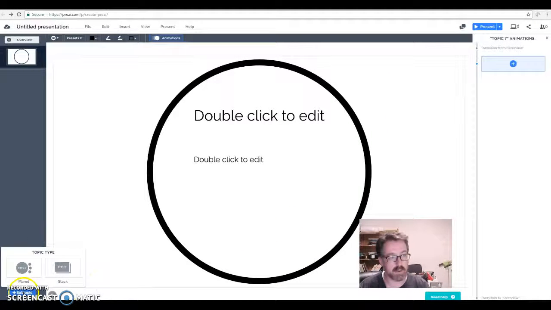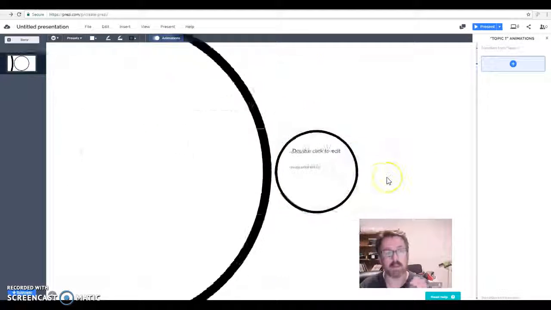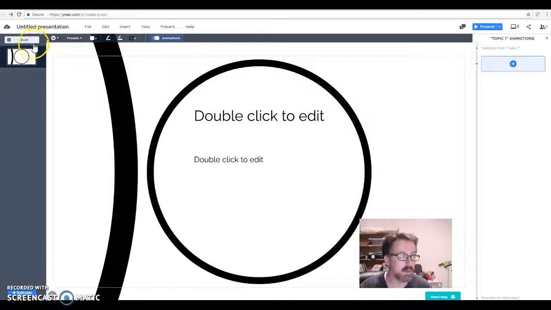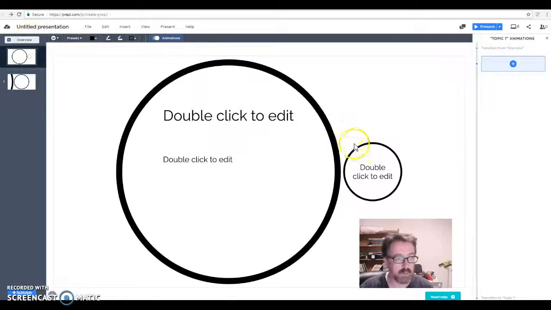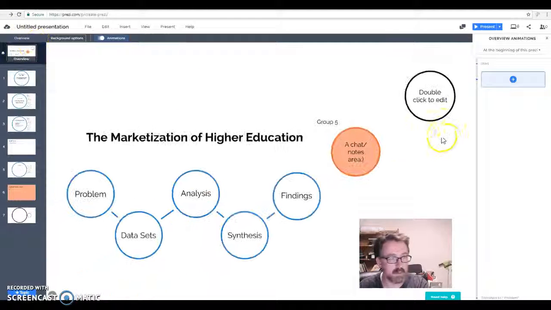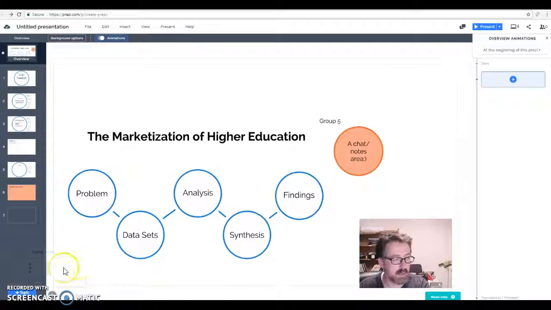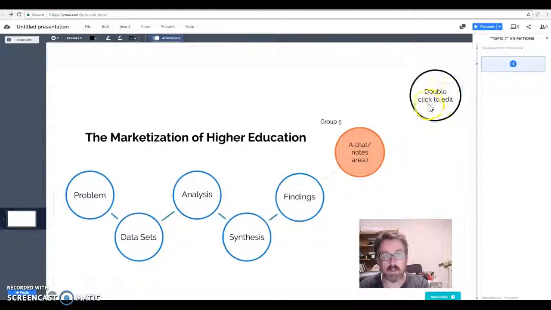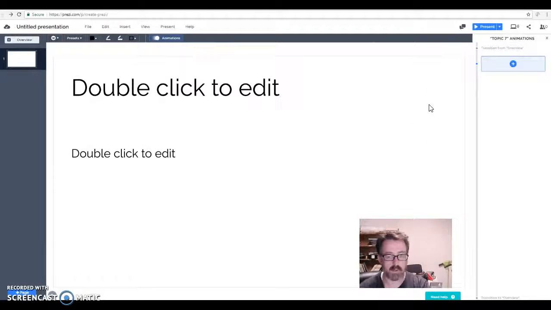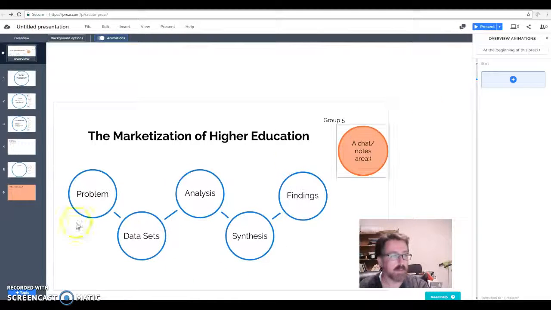Now I can add a subtopic to this. Again, a little circle here, and I can double click on that. Okay, I'll click back here. But sometimes I think it's a little bit too much work, so we might put in this stack here instead. If I click on this, it opens up to the wider page, so it gives you more space to work with. So I'm going to go back to here, and I'm just going to delete that for the moment.